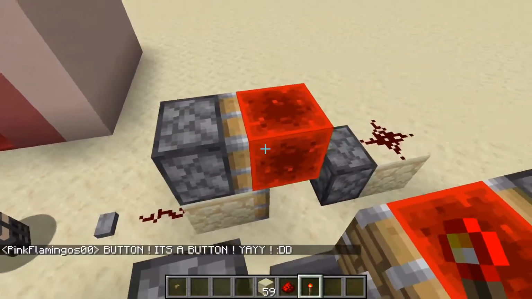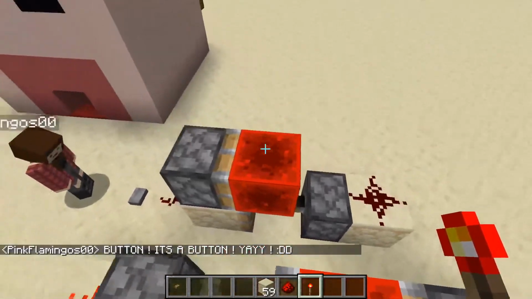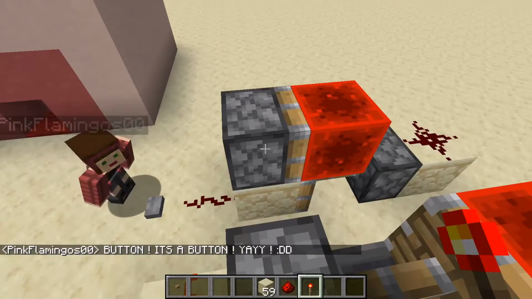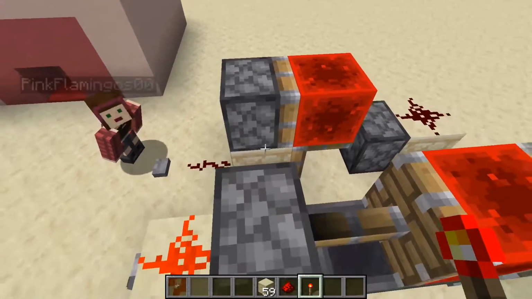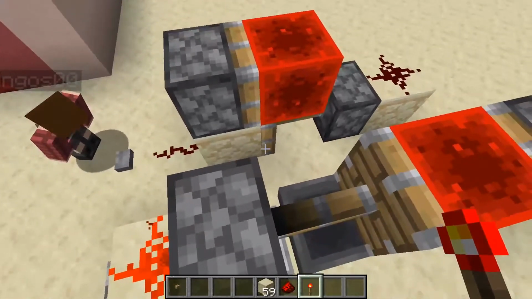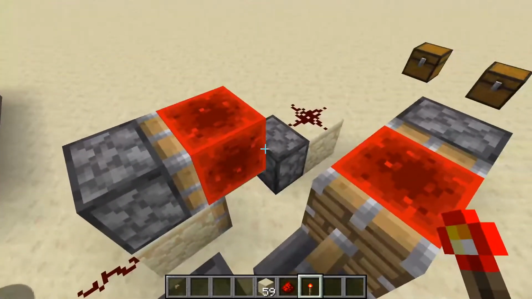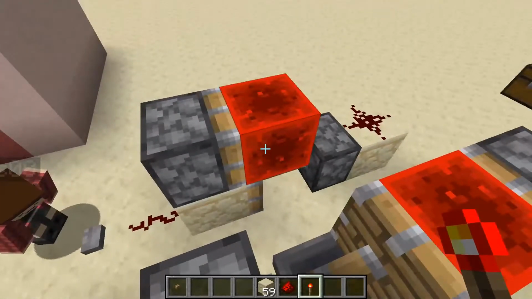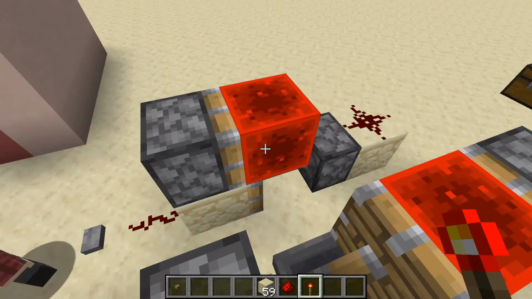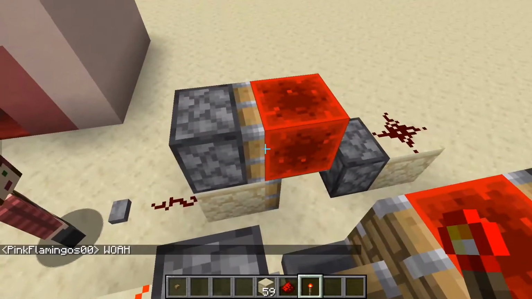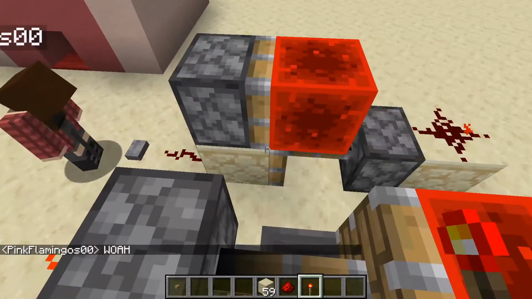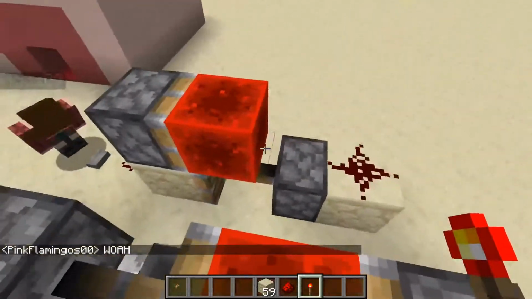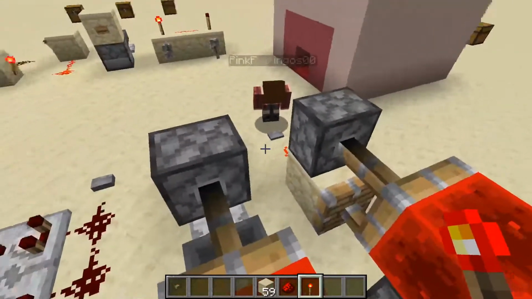Okay, so this here is an instant repeater. Now I know there's repeaters in Minecraft and they are a lot smaller than these, but they have a minimum of 1 tick of delay, which is 1/10 of a second if you didn't know. But an instant repeater is instant. So yeah, do you want to press it? You'll see exactly the same time they switch on, and then exactly the same time they switch off. And so this is very good if you need a long line of things and you want it all synced.